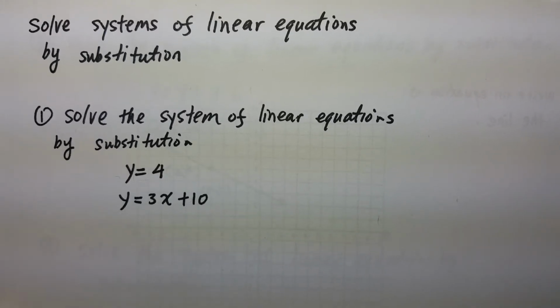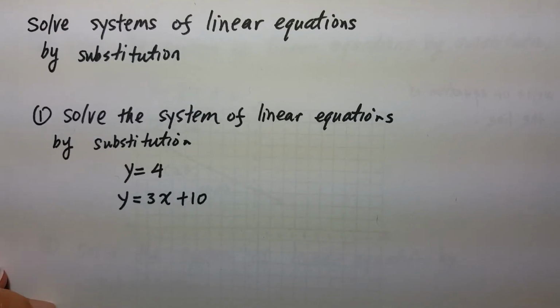Hi, today we are going to solve systems of linear equations by substitution. Yesterday we learned how to find a solution for a system of equations by using a graph, and we found that where they cross each other is the solution. Today we are going to use an algebraic method, substitution, to find the solution.